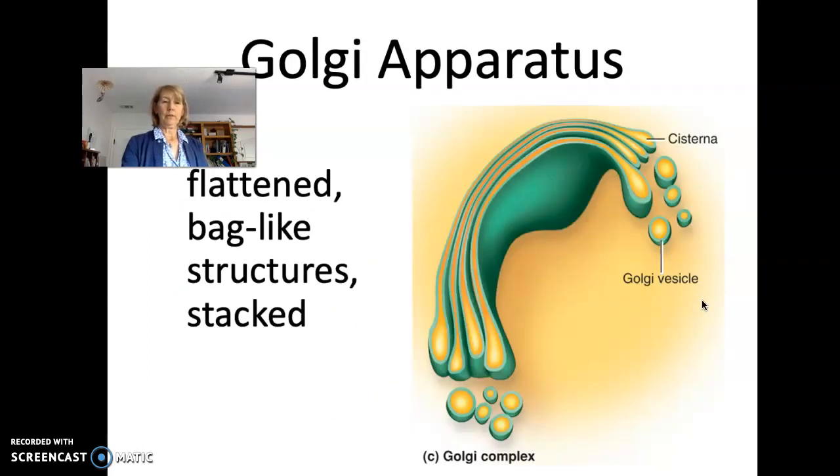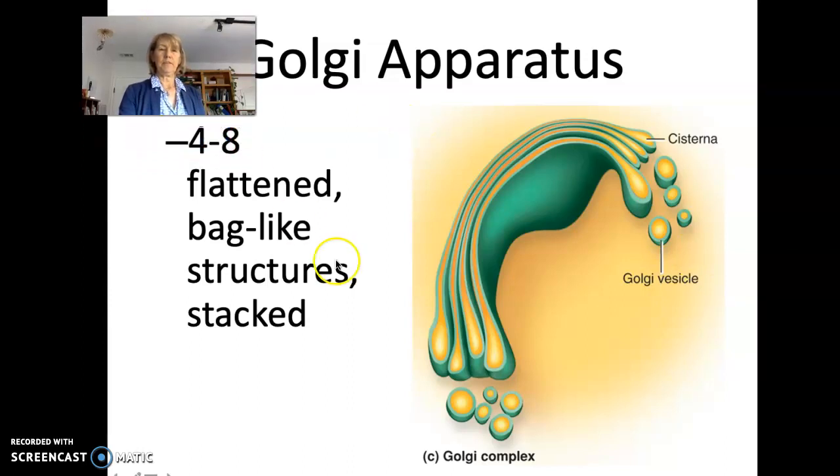Do one more, Golgi apparatus, and these are flattened bag-like structures, and they are in charge of packaging in the cell. So what they will do is receive some sort of molecule, transport it down in this direction, and form a little baggie out of it. And that baggie then gets exported to somewhere. So it's the UPS. The Golgi apparatus is the UPS. It's packaging and sending it to either within the cell where it needs it or exporting it outside of the cell.